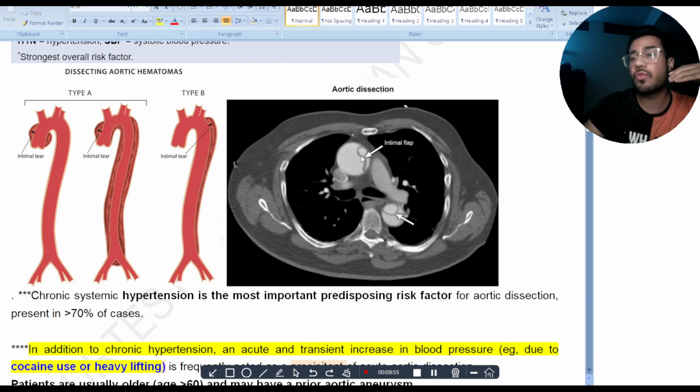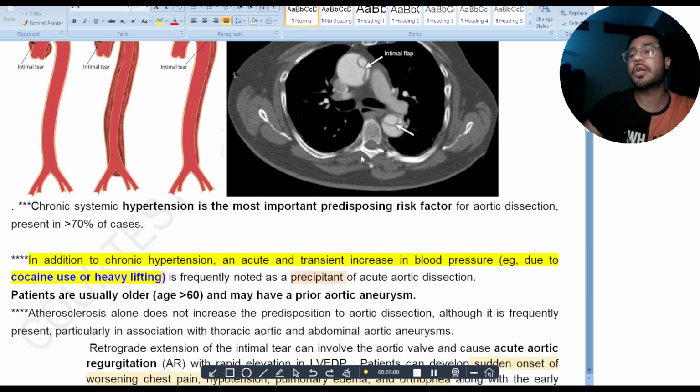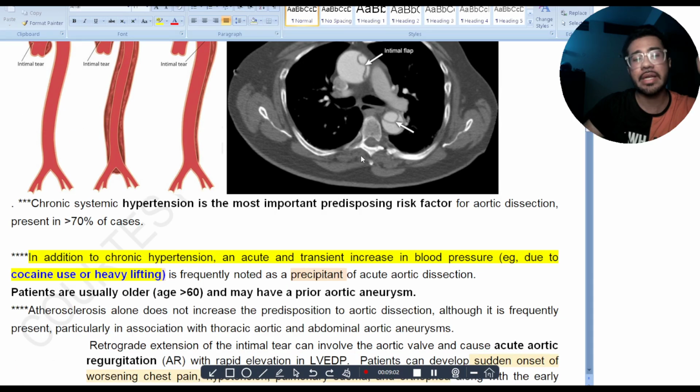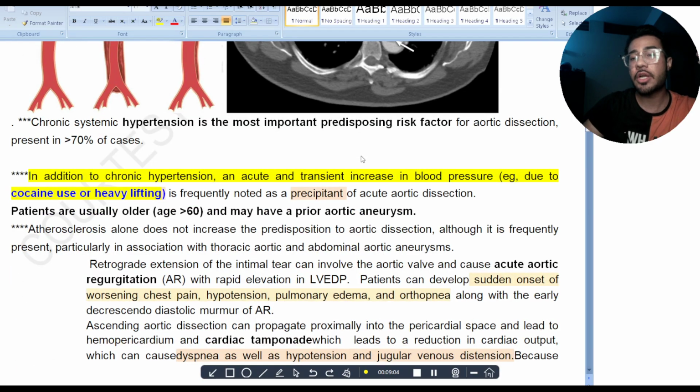So we have to move further than just what to do to confirm the diagnosis. When are we going to do it? Because this is an acute life-threatening condition. So when are we going to do CT? When are we going to just go for the operating room and open the chest and repair it? I'll explain that further down the lane as well. But before that, we need to give it a read.